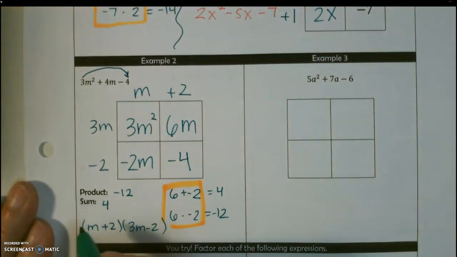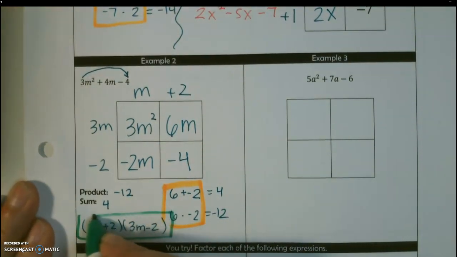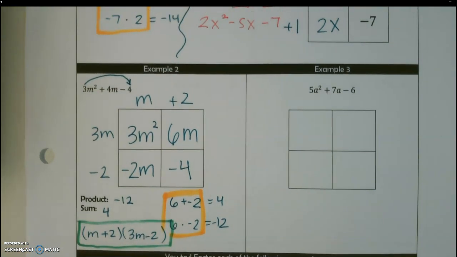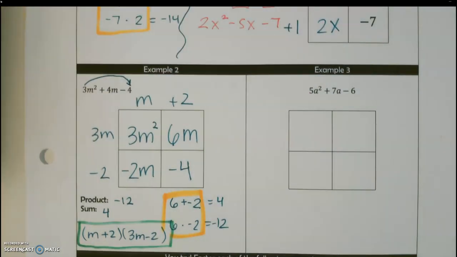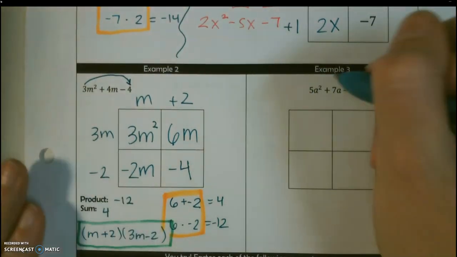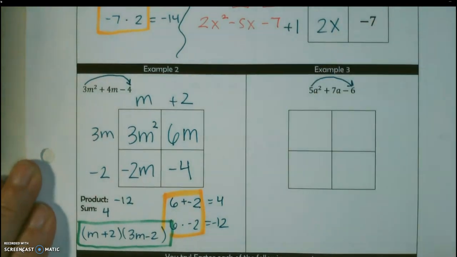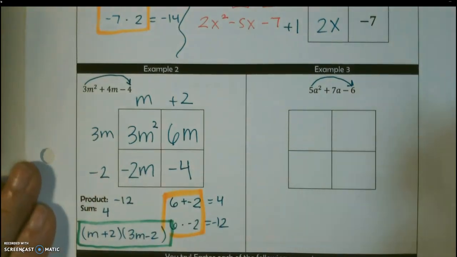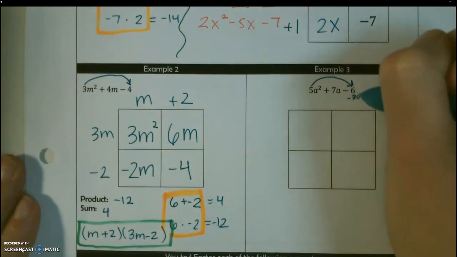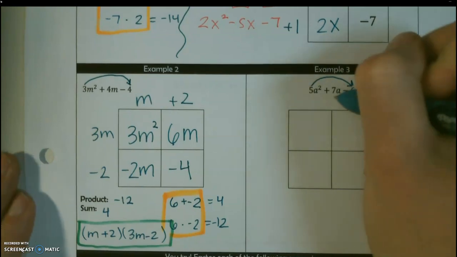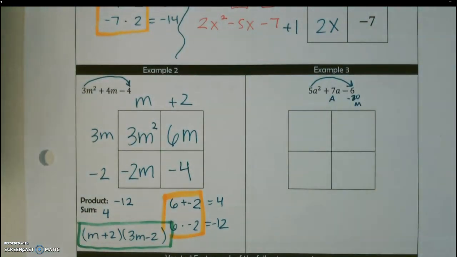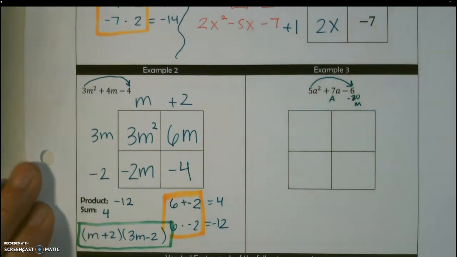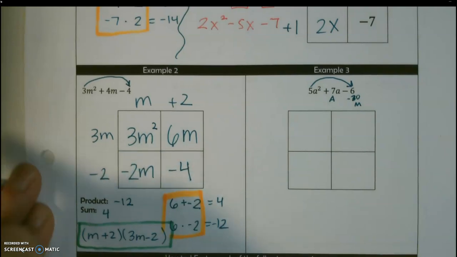And I'm just going to box that off. If you wanted to, you could take the time to check your work just by redistributing. All right, let's try the process again. We want to find what multiplies to give us negative 30, but adds to give us a positive 7. Well, let's play around with factors of 30. Maybe we could play around with 3 and 10.